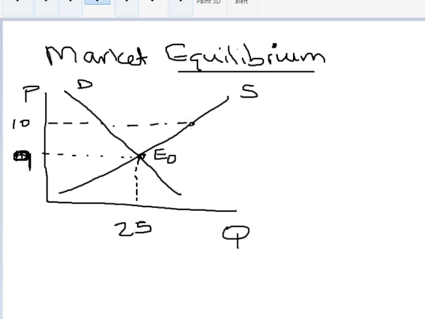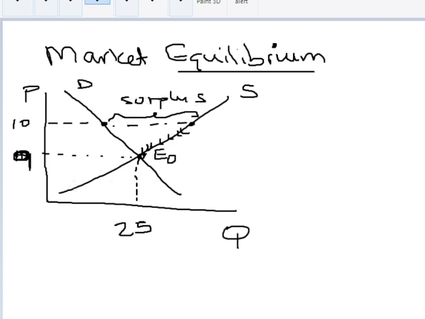So the market is out of whack because the quantity supplied, which is what this number is going to be when you go down here, is greater than the quantity demanded. So because of this, there's too many goods on the market. And so what's going to happen is that the stores are going to have to offer discounts and sell this item. And so the price is going to fall all the way down towards the equilibrium. Okay, so this is considered a surplus that's going to exist if we are above the equilibrium.